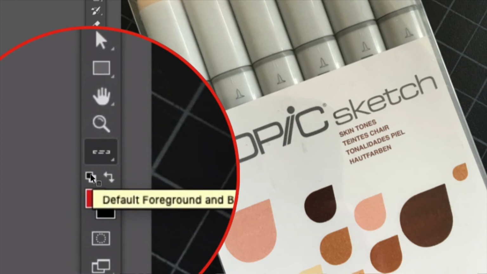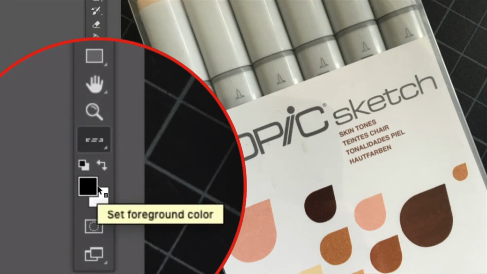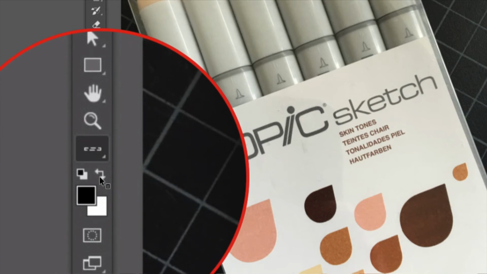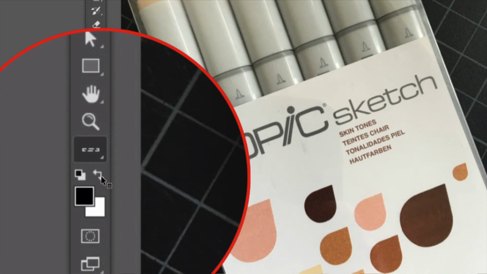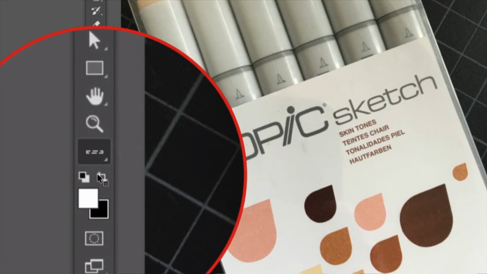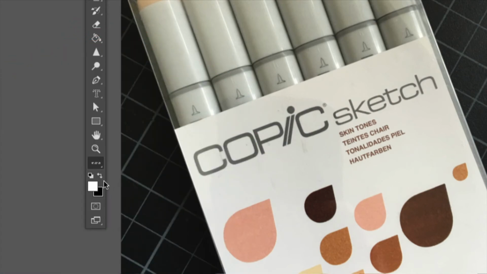What this does is it sets your foreground and background to absolute black and absolute white. There are a lot of technical reasons why you would want it reset to absolute black and absolute white. Something I'm not going to get into at the moment, but just know that it does serve a function. This little arrow right here allows you to switch between the foreground and the background colors. So if you were painting with a paintbrush, and you were painting black, if you wanted to quickly move to white instead, you could do this. A little keyboard shortcut for this, if you leave your cursor over it, you can see here is just the letter X. The letter X will allow you to do that as well.